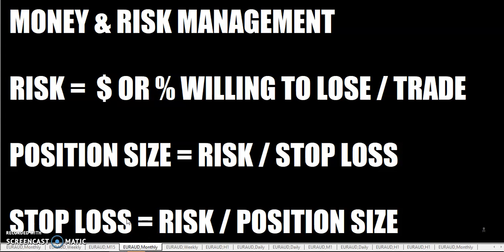Because as you know, stop loss is a function of risk and position size. But sometimes you know where you want to place the stop loss because based on the chart, this is where it makes sense. So then you have to adjust the position size. So when it hits the stop, if you lose, you don't lose any more than what you're willing to lose because your position size was sized properly for that stop loss.